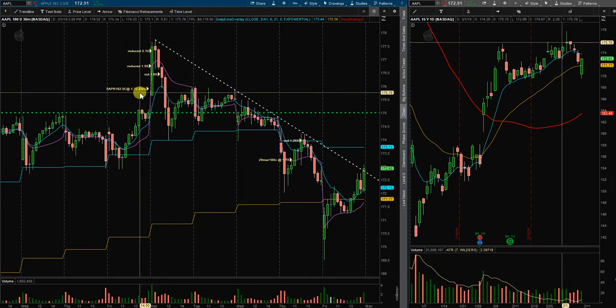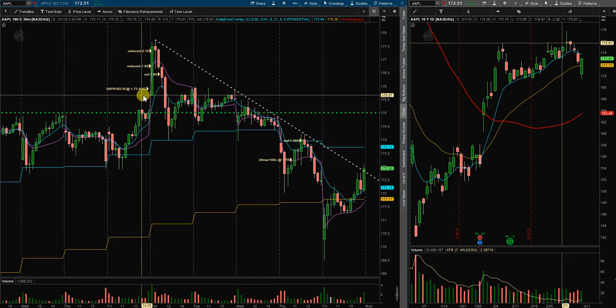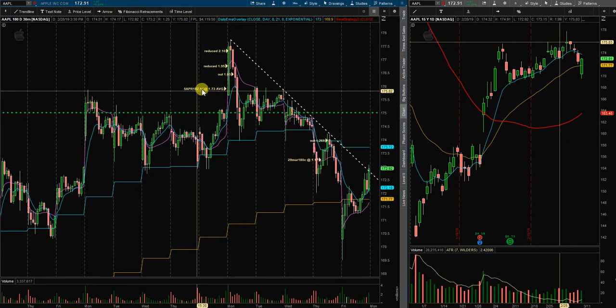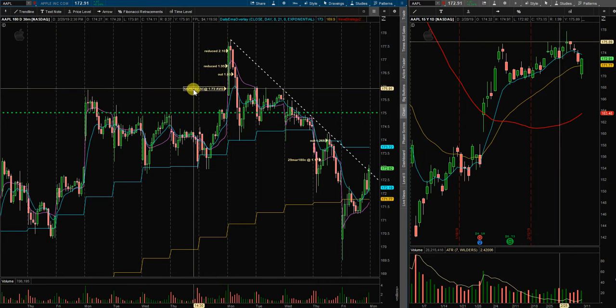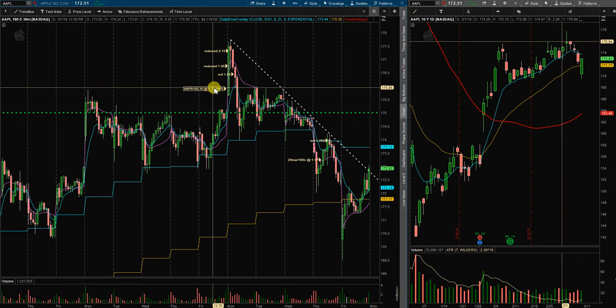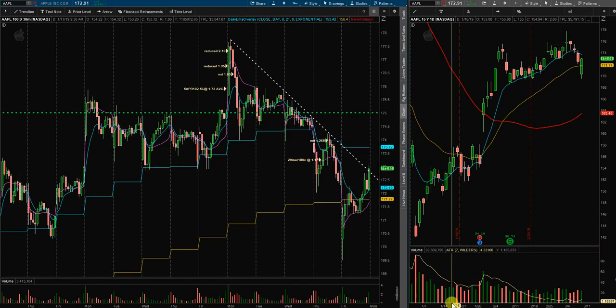On the open on Monday, per my previous plan, I was looking for a breakout above this 175.5 area. Ideally, I actually wanted to be into the 180 calls, but the premium looked a little high and these April ones were just right. Plus, I already had them on my screen, so it looked like we were going to make a significant move up and maybe start working our way up to that 190 area, which is the 200 SMA.